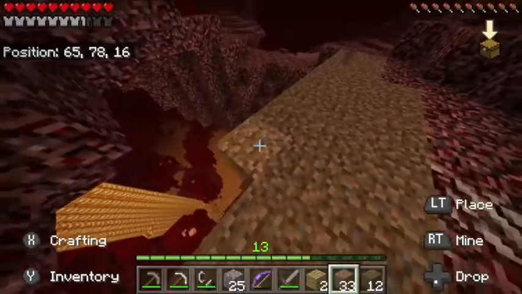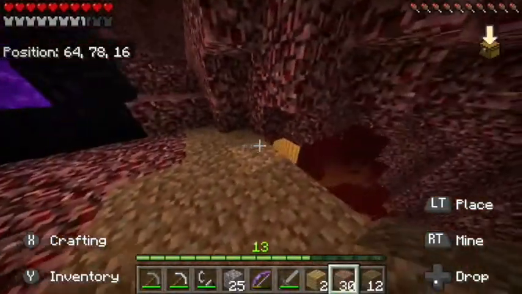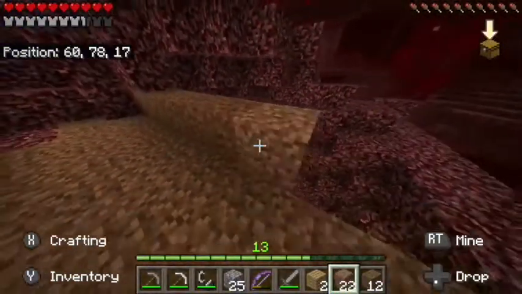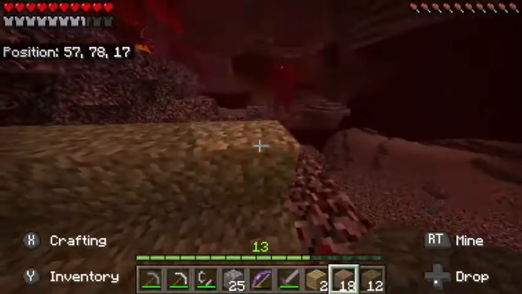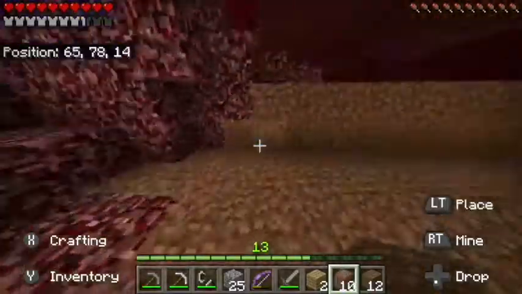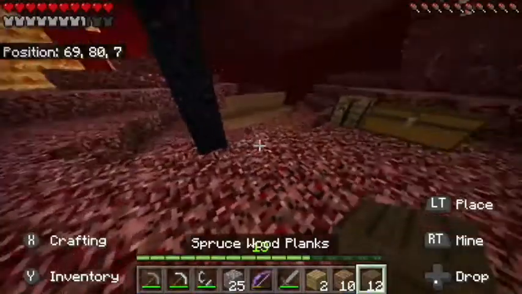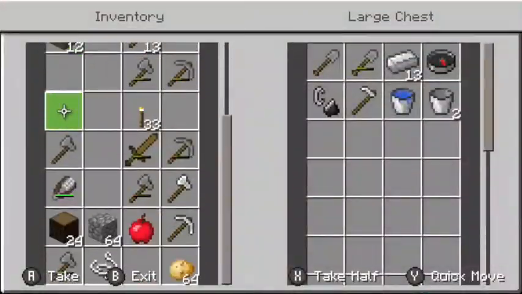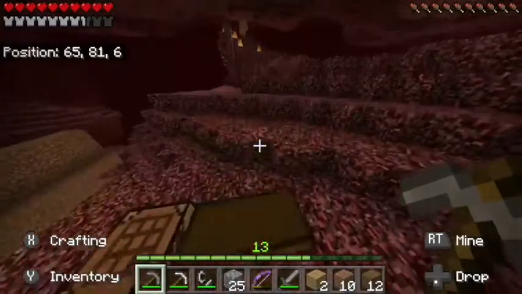Look, there's already the Crimson Forest already. Let's go try to find the Bastion in one of those fortresses, the new one. Here we go. This is our just little base for now, kind of, anyways. Okay, so now, let's go explore... Okay, come on, let's just go.